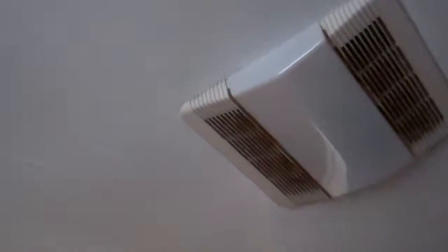Maybe put a new window in there, or maybe not even put a window in. If I just put new curtains over it, I mean, you have to scrape and paint the ceiling a little, and a new exhaust fan. But I think I would leave the shower. I might have to patch up too, and put the central air in, but I would just leave it. Anything, I would take these doors out because it makes the home look old, and put the new cardboard doors that we put up with the panels. And I think the drywall here, and then you have access to the attic right there.